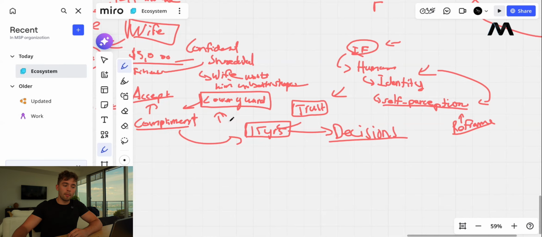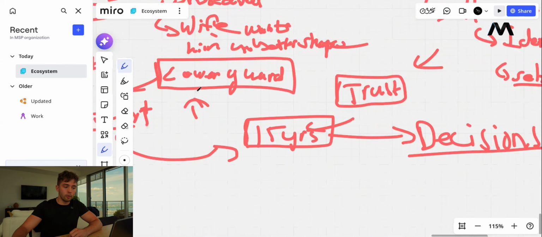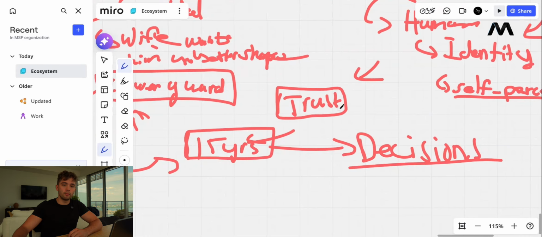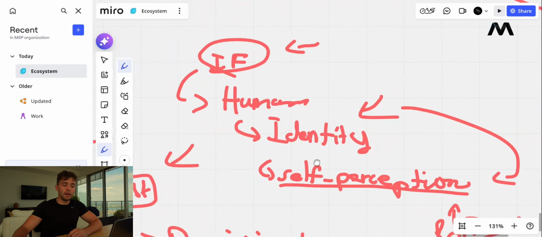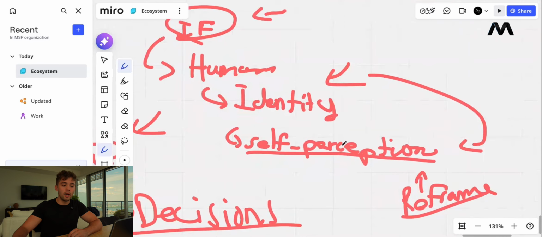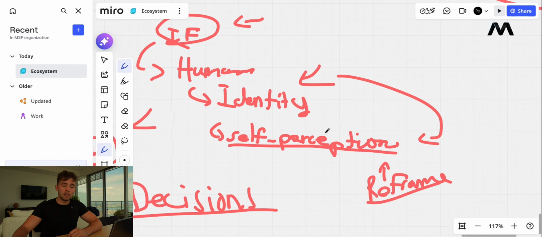You need to walk through it step by step. You need to uncover everything. You need to go through, okay, lower his guard, gain his trust. But understand that people make decisions based off of who they think they are. If somebody thinks that they're a loser, that's what they're gonna make their decision based off of tomorrow morning.